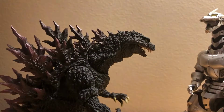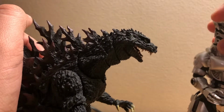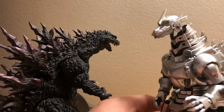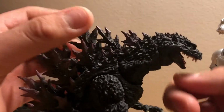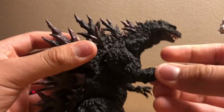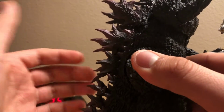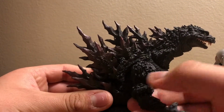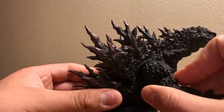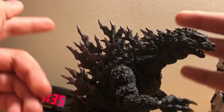Okay, anyways, before I get off track, figure, 8 out of 10. Very good. Very fantastic. Godzilla is a fantastic Millennium figure, and he's actually based off of the maquette. This figure is amazing. It's your standard 6-inch. If you can find it cheaper, maybe used, that's great. Or you can get the special version of this, it is the same figure.